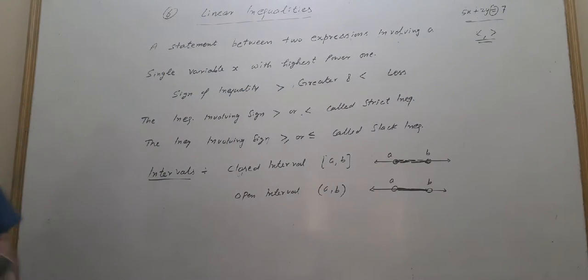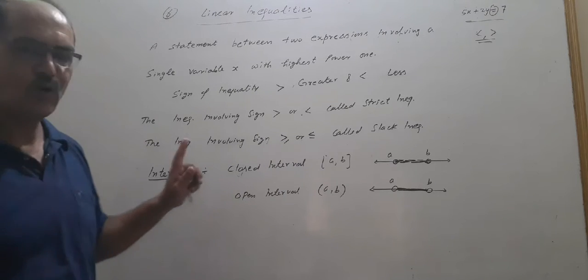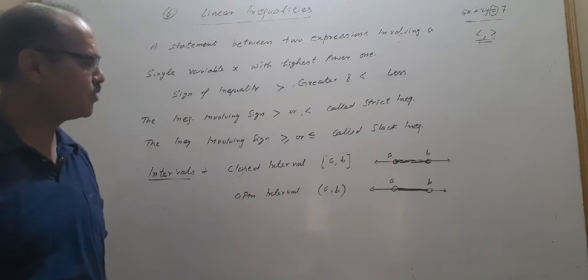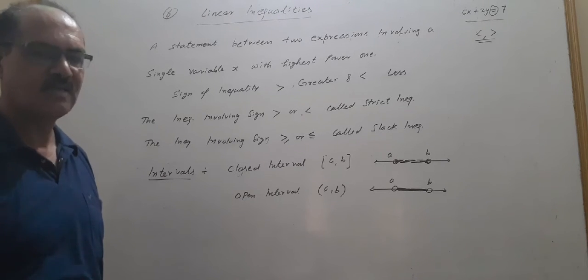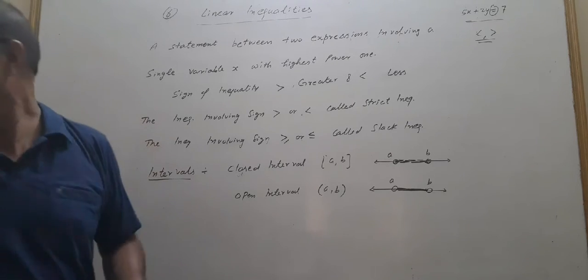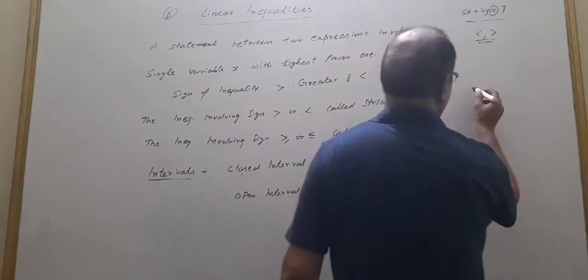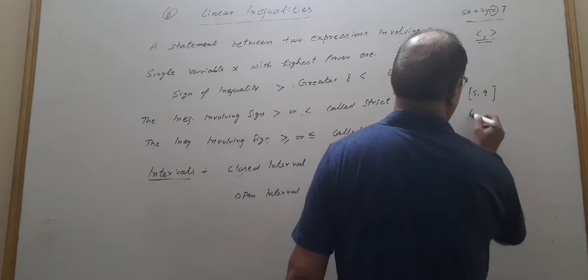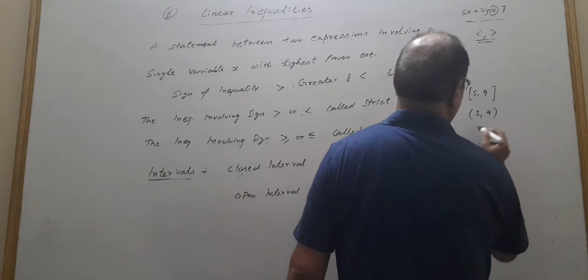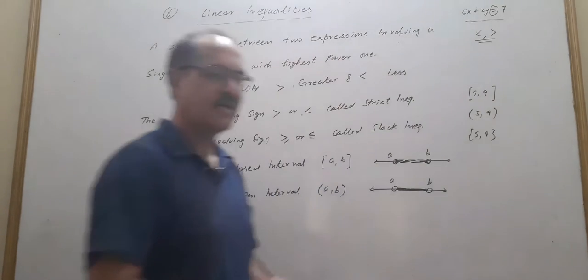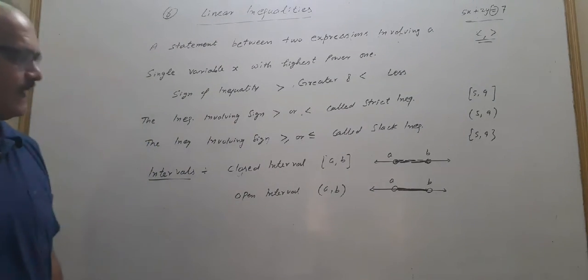Now, in linear inequality, we will use the term intervals. We already told you in the chapter of sets. If you have watched that video, it explains in full detail what intervals are, what a closed interval is, what an open interval is, and what the difference is between the three brackets that we used. The first, for example 5 and 9, another is 5 and 9, and the third bracket we used in the case of sets, that is this. There I already told the difference between these three brackets.